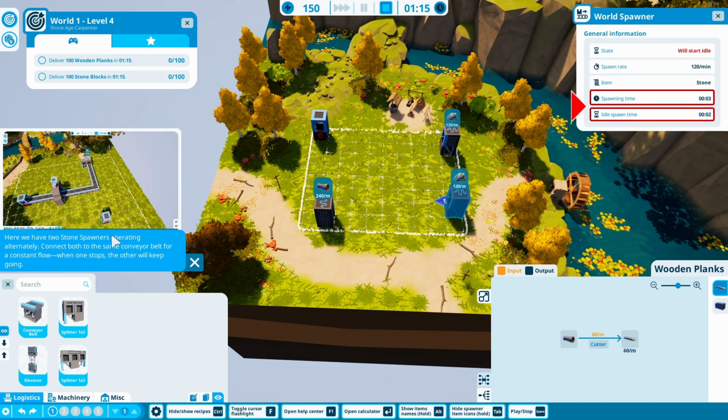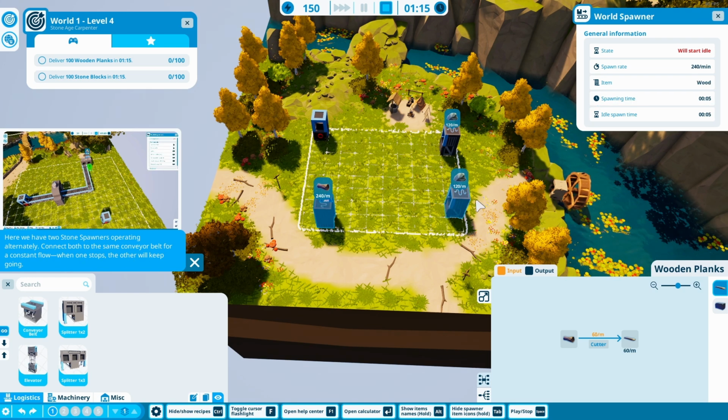Here we have 2 zone spawners operating alternately, connecting both to the same conveyor belt for a constant flow. When one stops, the other will keep going. Okay, makes sense. And over here, oh okay, the spawner for the... what is that? Wood.